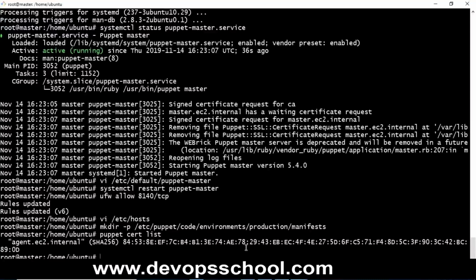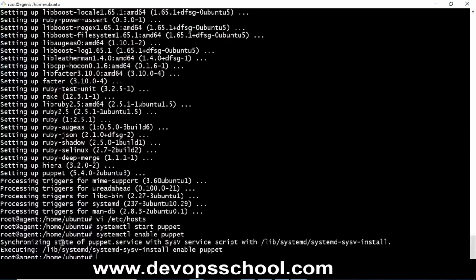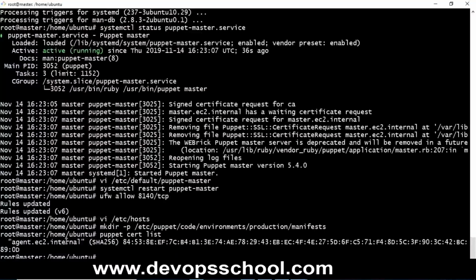And this is the certificate value. This certificate gets created, and we need to sign it for all my clients, or a specific client.